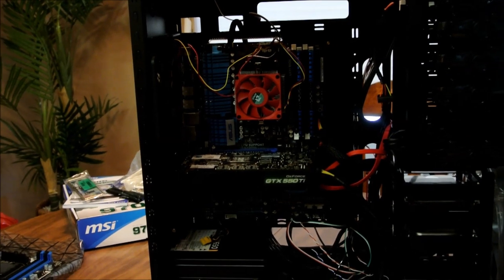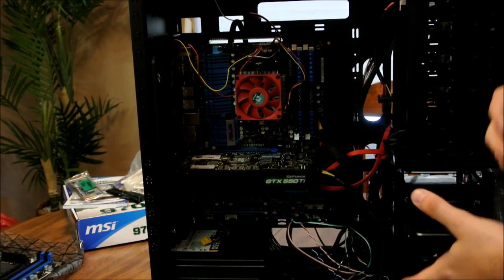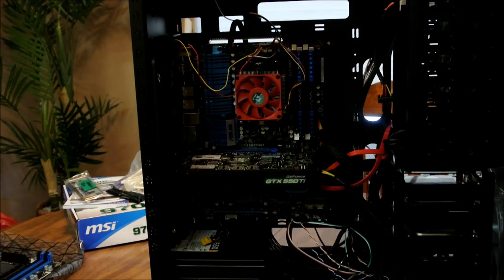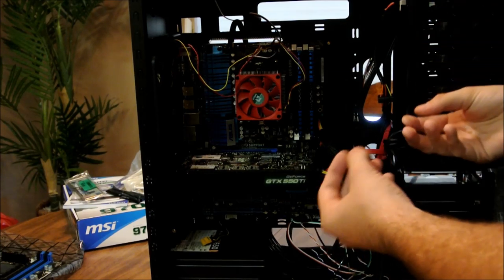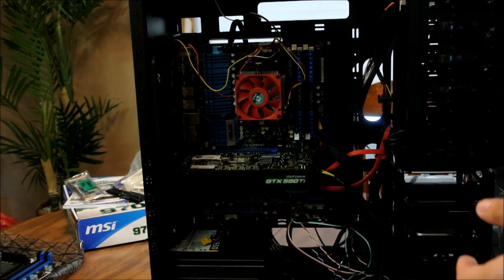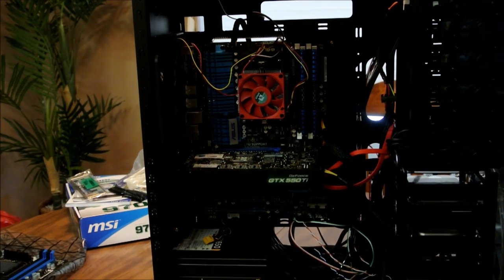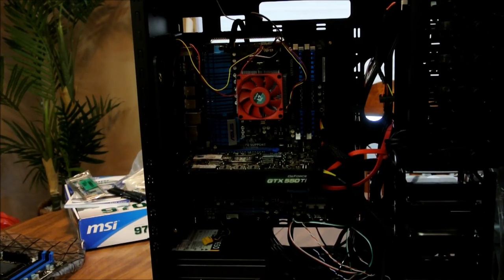Alright, so first things first, obviously when you're dealing with boards and stuff like this, make sure you're off carpet. You want to be on tile or something that can't build up static electricity. A lot of people like touching the case to discharge any static electricity they have in their hands. Most boards nowadays are pretty good about it, but just to be safe. See if I can get a light to turn on. No light. Okay, well, all right.